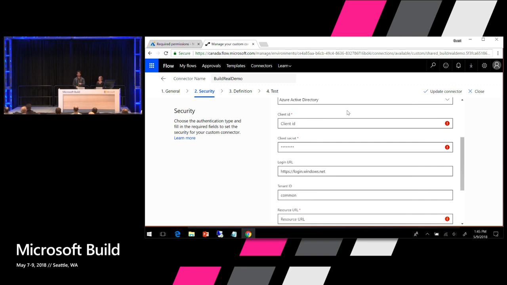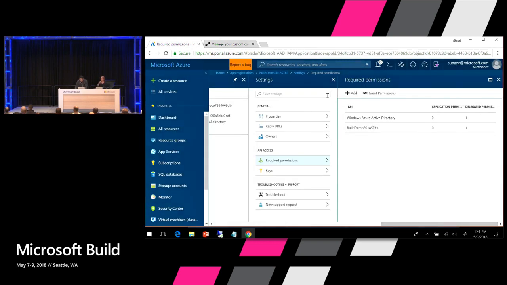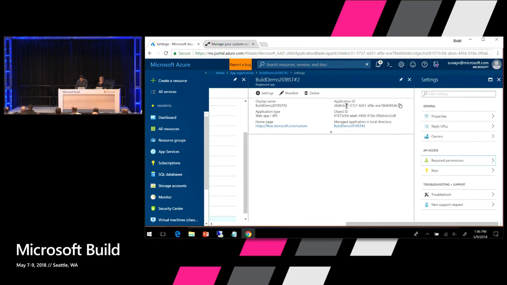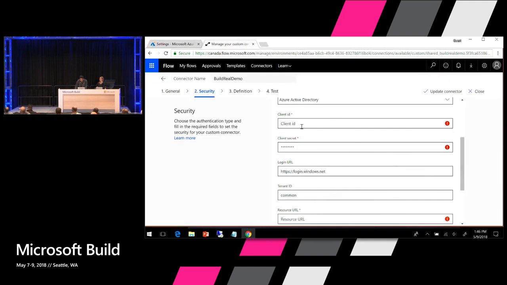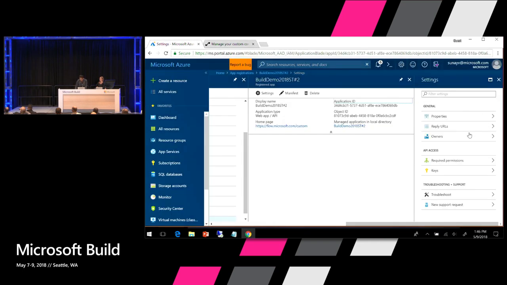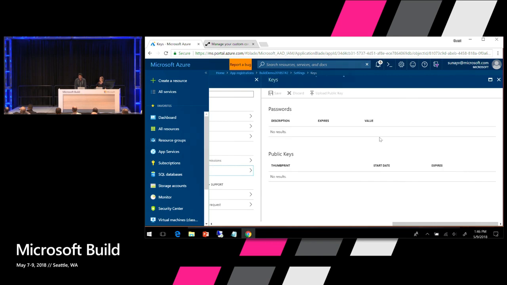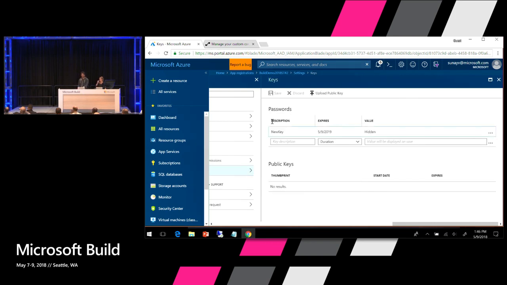By providing the client ID and the secret here, what you're essentially saying is that my custom connector has the identity of the AD app that I just created. So if I go back to Azure, this is the second AD app. Note that the number is 2. I'm going to copy its application ID first. So I go back here and paste. That's the first thing. Then I probably need to create a secret. You can create secrets by clicking on key and then creating a key. Since we have time, I'm going to go create a new key.